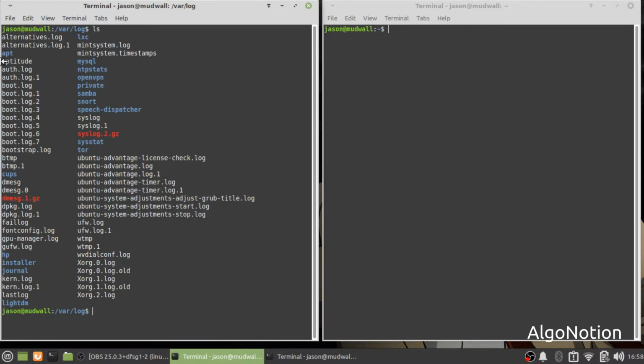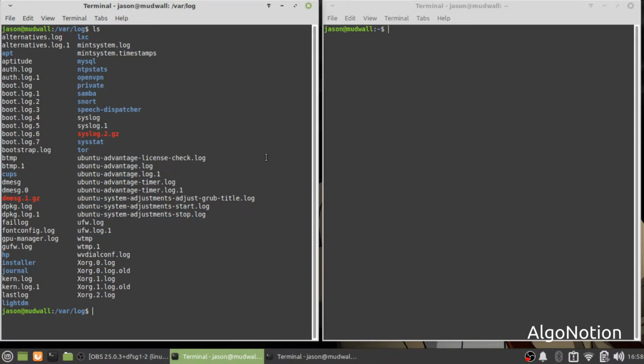and of course there's a whole bunch of files over here which you can go through one by one if you want to. And there's also going to be these gz or sometimes xz files. These are old log files, and the system will actually compress them and archive them to save space. Which, by the way, you can actually unzip and view the logs.